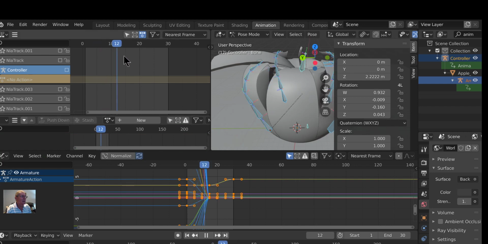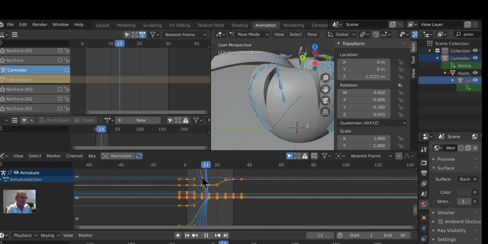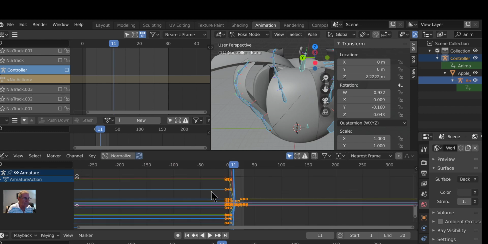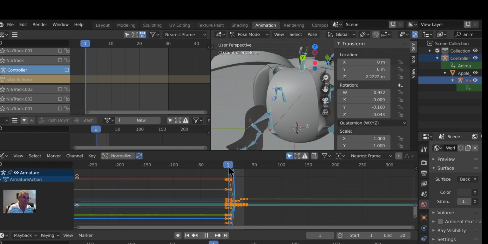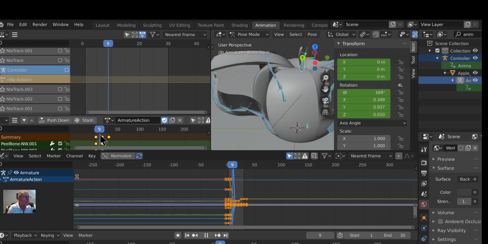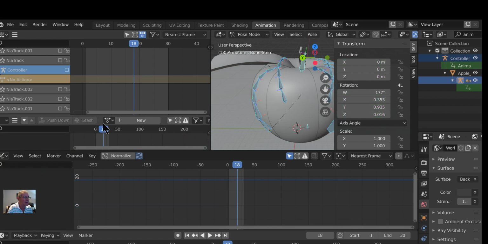Now we don't have anything in the NLA, and your thing is still moving. The reason it's still moving is you've got it over here in your graph editor, and you have somehow told your graph editor to hide this thing. This could be a bug. I don't know, sometimes this will fix it. There, that fixed it. There it is. So Armature Action came back here, and that's the one that is in there, or at least one of them. All right, let's get rid of that one.